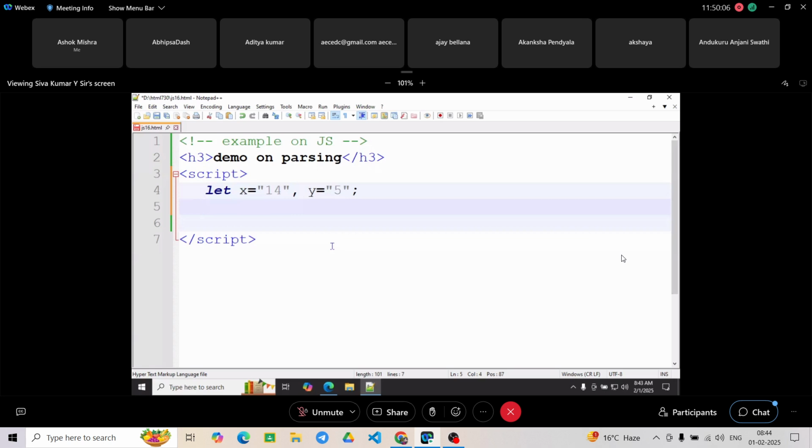Actually, data comes in binary format. But binary format data is a problem for us because we can't understand the zeros and ones. So what does the OS, the operating system, do? It converts this binary data into string and gives the data in string format.